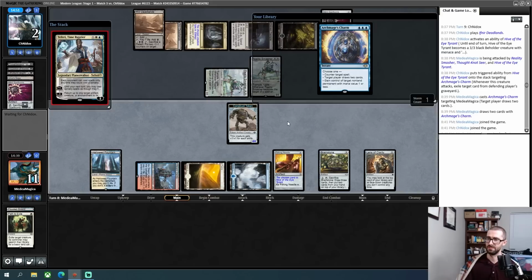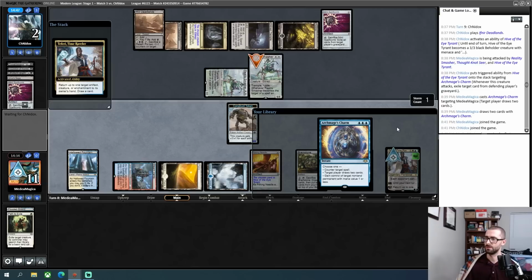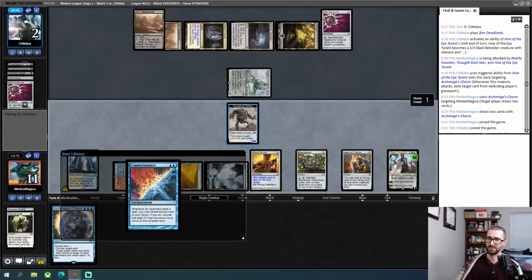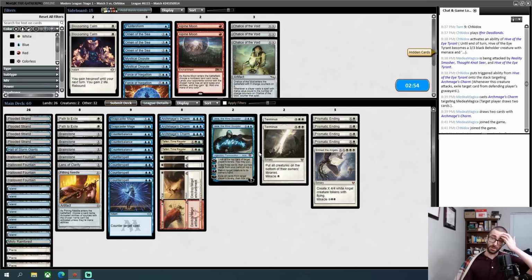Boing. This very specifically is one of the few things that could get Reality Smasher out of play without requiring a discard. Boing. Library is so large. Alright, is your last card a Fatal Push? It is not. We play another game.